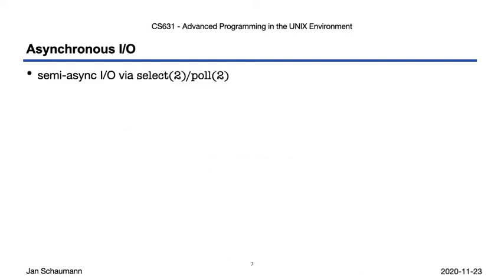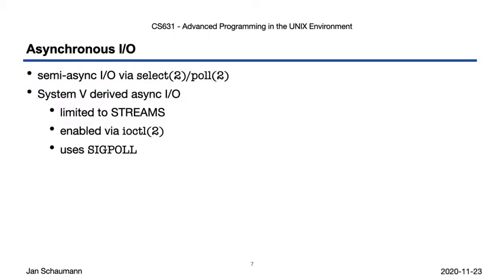Before POSIX specified asynchronous I/O, we began with what we just mentioned, somewhat semi-async I/O via select or poll. System V had some form of true asynchronous I/O, but that was limited to streams, a framework developed on and for System V for character devices, network communications, and IPC. Streams, however, never got adopted by the BSD lineage nor in Linux, and nowadays are marked as obsolete. You probably won't come across streams other than in historical UNIX Jeopardy, or as an obscure reference when somebody wants to sound really smart in a meeting or on a mailing list somewhere for extra neckbeard credits.